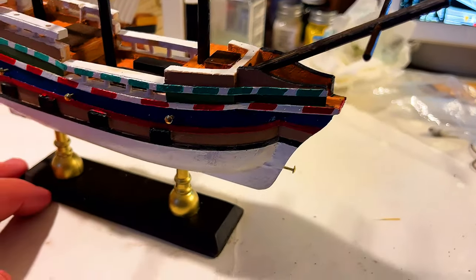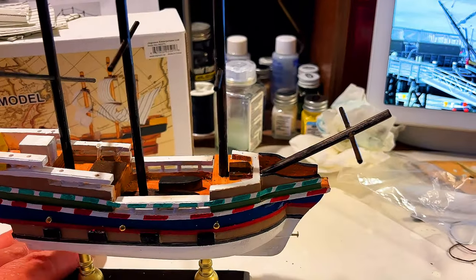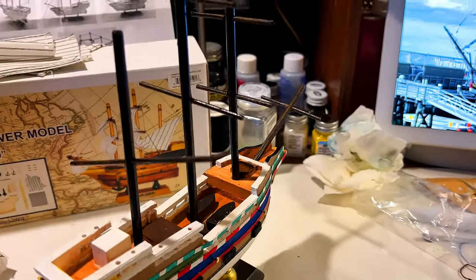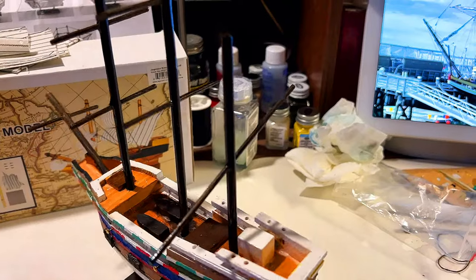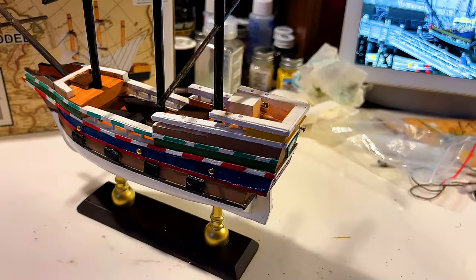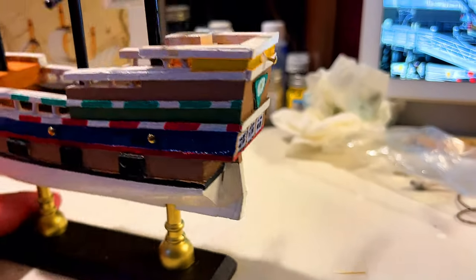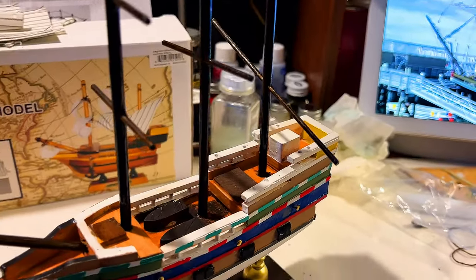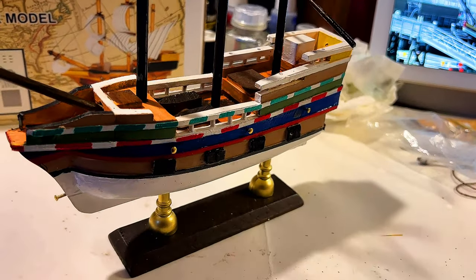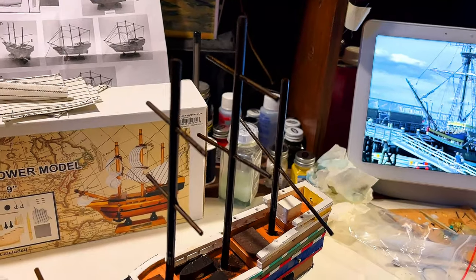So now we gotta wait for everything to dry. And once everything is dry, we can move on to the final step, which is the rigging. And we're gonna do the sails. And we'll do the anchors. Like I said, I'll do the doors at the back, but that won't be much. But my friend, she's starting to look like a ship. So we're ready to move on to the final steps.